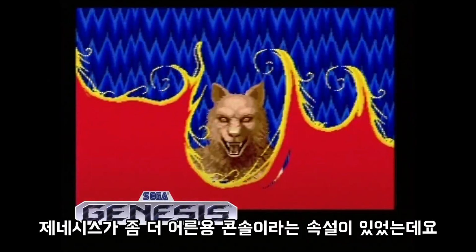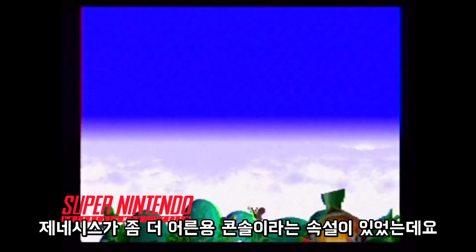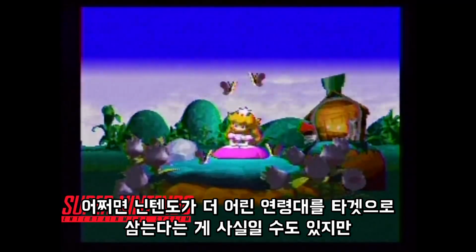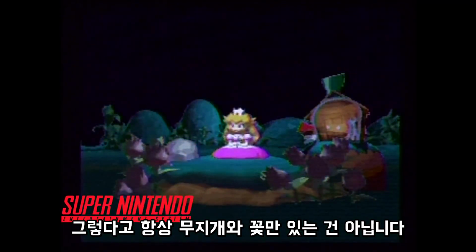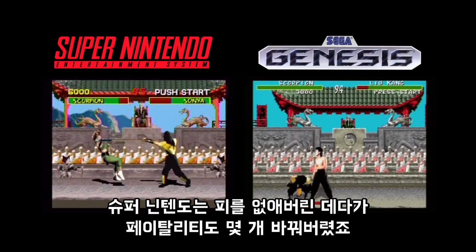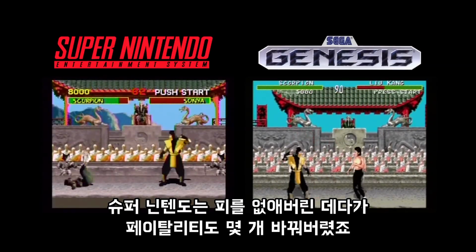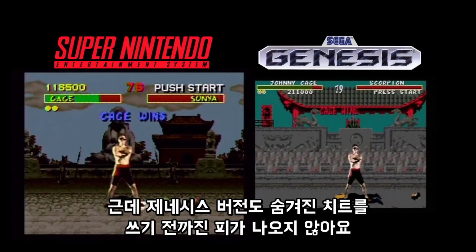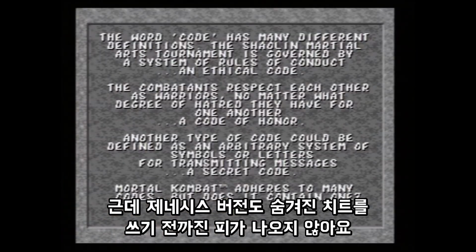There seems to be a myth that Genesis is more of an adult console. It may be true that Nintendo seems to target younger audiences, but it's not all rainbows and flowers. All the hubbub comes from the first Mortal Kombat game. The Super Nintendo took out the blood and altered some of the fatalities. The Genesis version also didn't have the blood until you turn it on with a secret code.